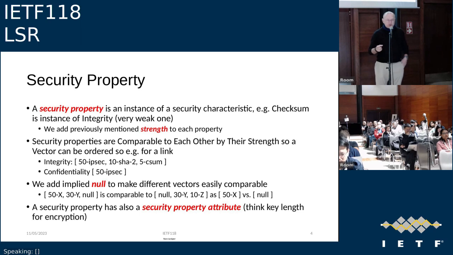And for confidentiality, you see here it becomes interesting, the technology sometimes overlaps. So the IPsec will also give you confidentiality, right? So you also carry the confidentiality vector. And forget the null, basically you have to be able now to compare those vectors. Two links show you, okay, I have this kind of security properties and I have these security properties. Which link do you choose? Well, you need now to compare those things. So if these vectors are not the same length and they have different elements, you have to kind of normalize them so you have a clear comparison. Okay, and something like a key length that we carry, we call a security property attribute. I know it's kind of a glossary, that's kind of the end, but it needs this language to talk clearly about what we're actually trying to do. Okay, next one.